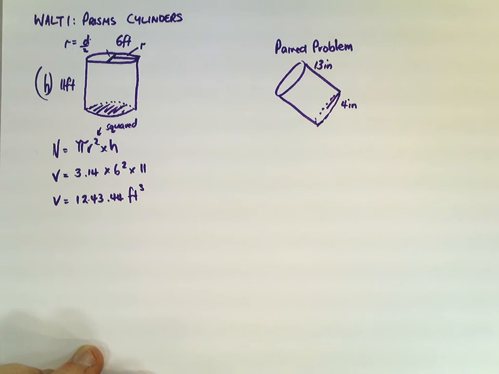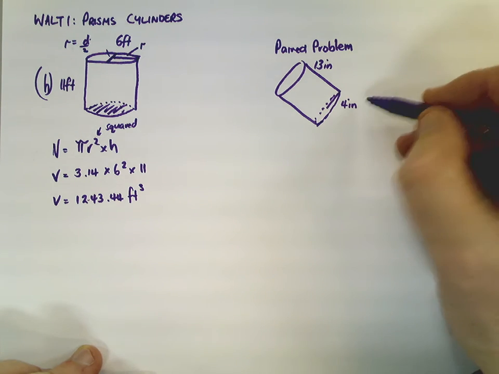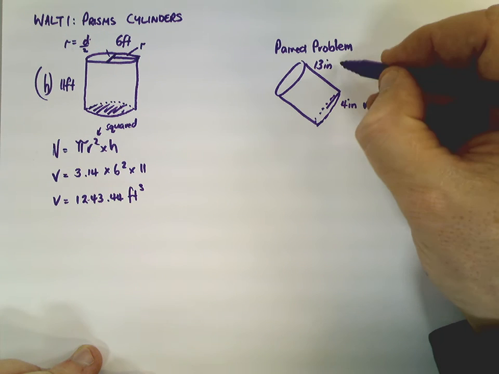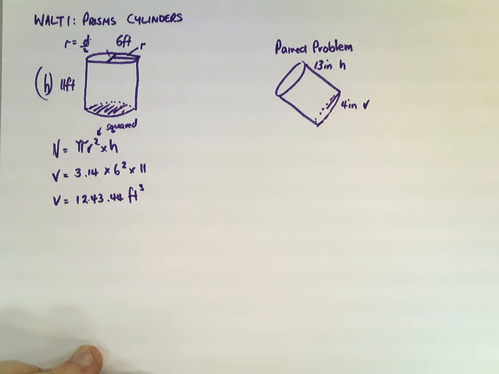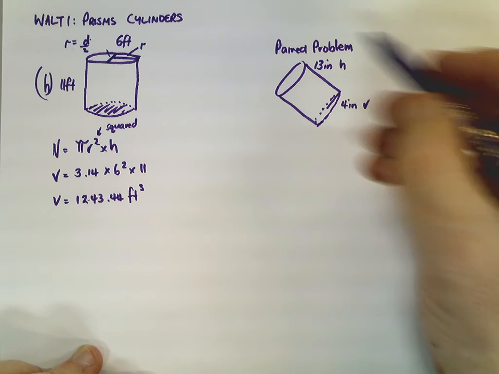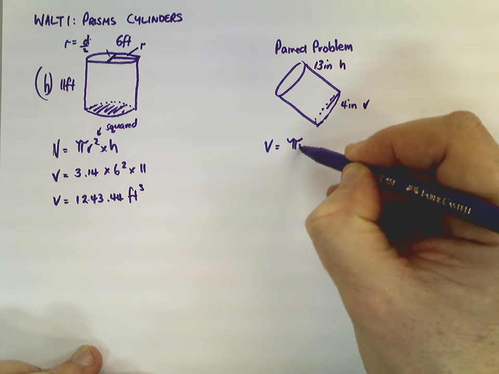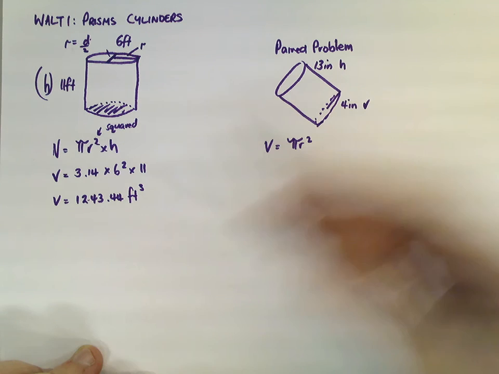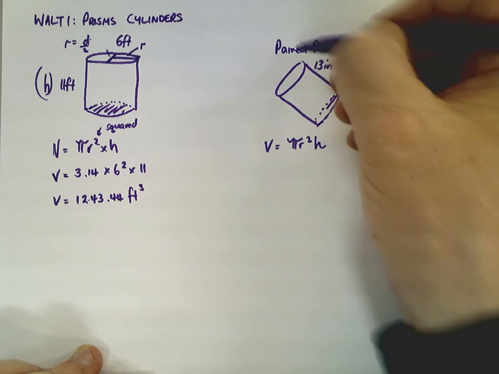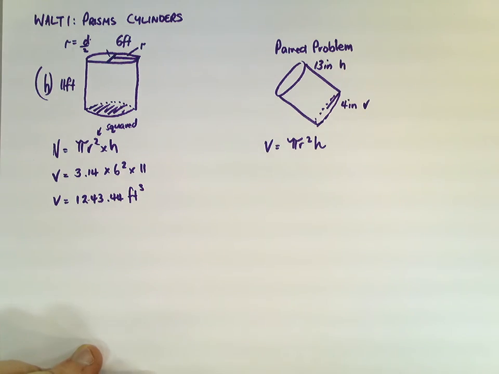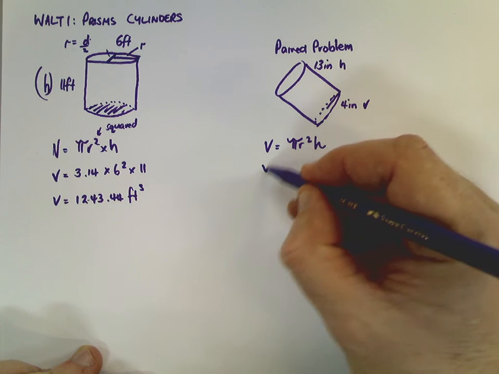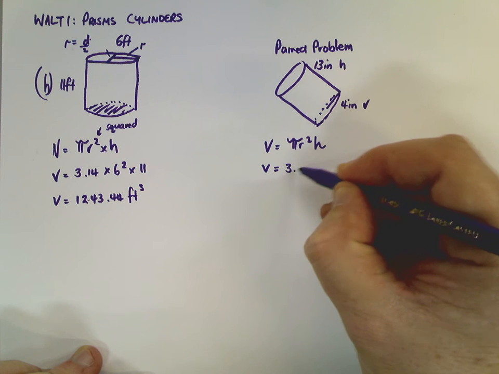Okay, rightio. So here's our paired problem. Noticing, of course, that this is our radius of 4 and a height of 13 inches. So if we have a look, our volume, once again, the area of a circle, so pi r squared, and then, of course, times by the height or depth of our particular rectangle. We already went through why we don't use D. So I always like to write the formula first and then fill it in.